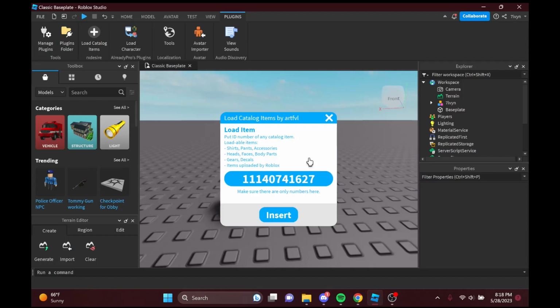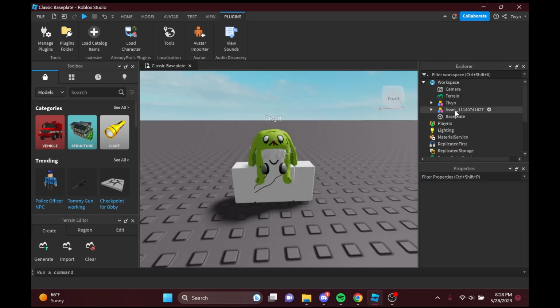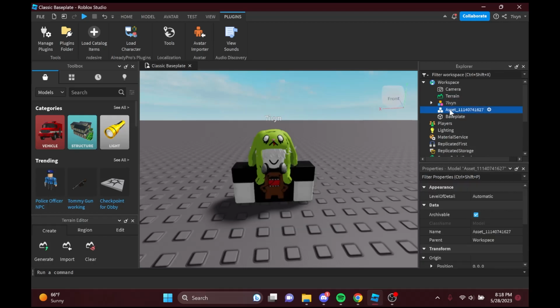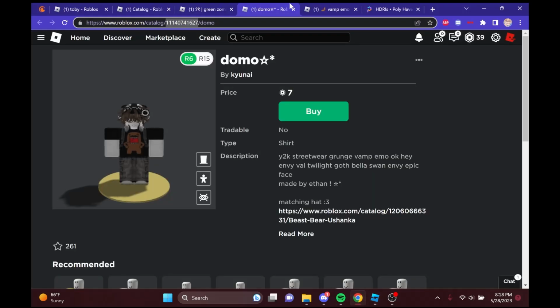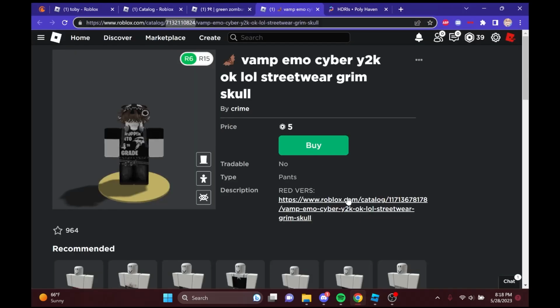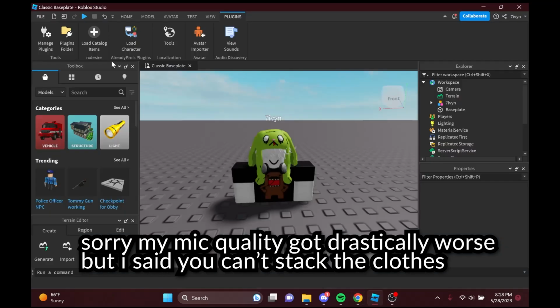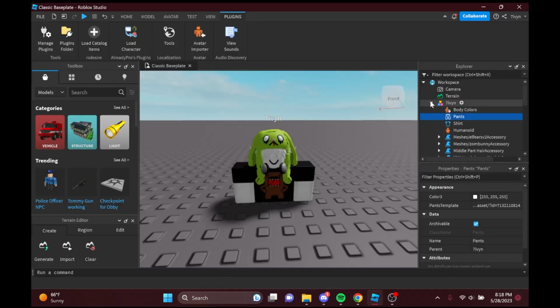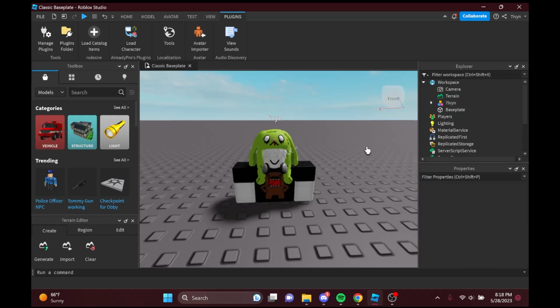And with clothing, you insert it. You won't actually see it get inserted in the workspace, but you'll see the group. The same thing, drag that onto your character and it'll be there. Just make sure you delete the previous shirt and pants first, because I'm pretty sure you can't snap them. Okay, there.